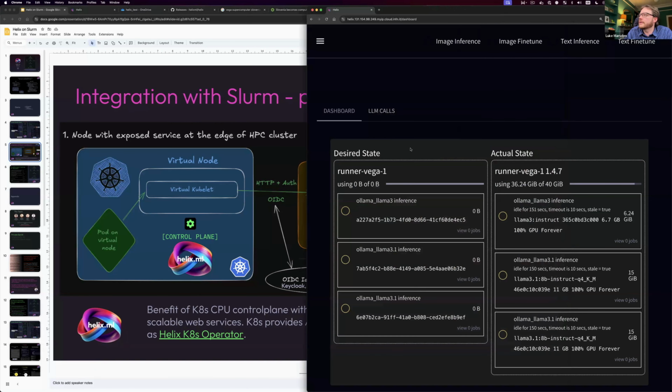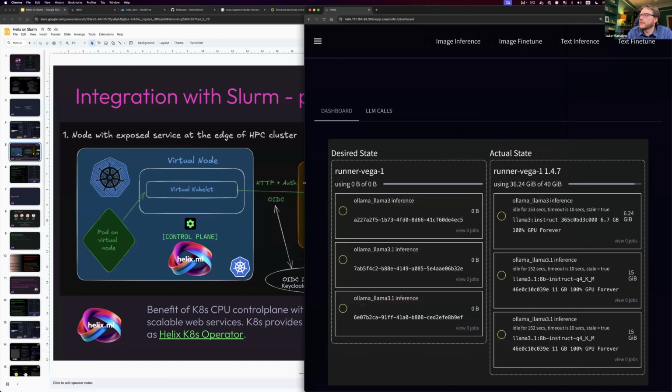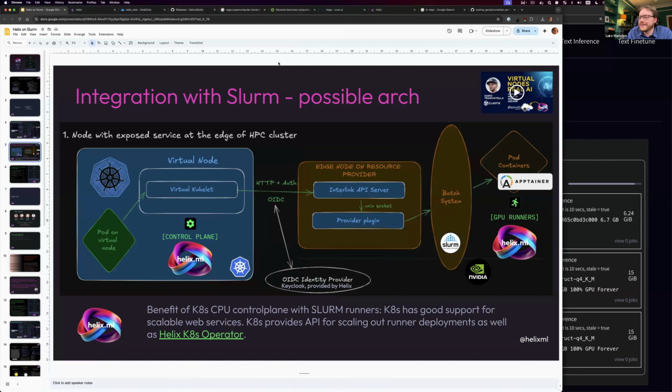And so when we look at the Helix deployment, we've got the control plane and the authentication and the APIs running in Kubernetes, but we've got the actual GPU infrastructure being provisioned from the underlying Slurm infrastructure, like we saw on Diego's screen when he was showing us the squeue command. And we're able to build serious LLM-based applications on top of this stack. So yeah, anything you want to add, Diego, or any comments or thoughts that you want to finish with?